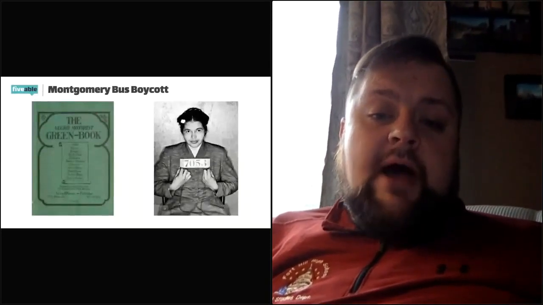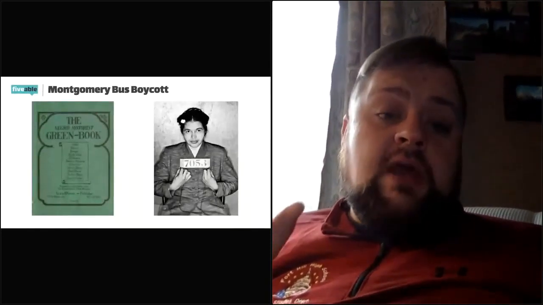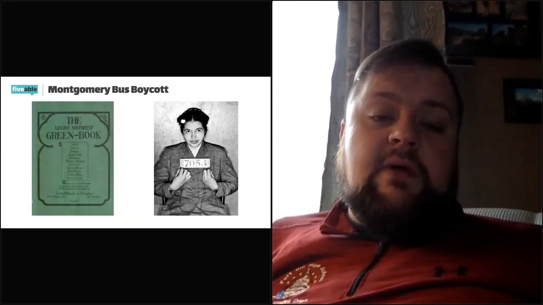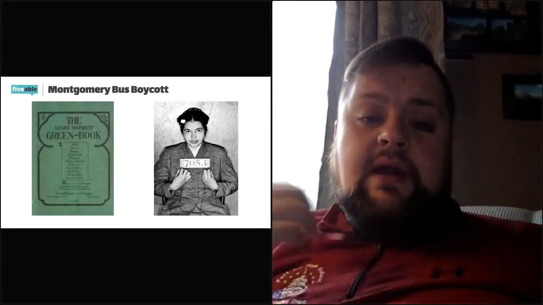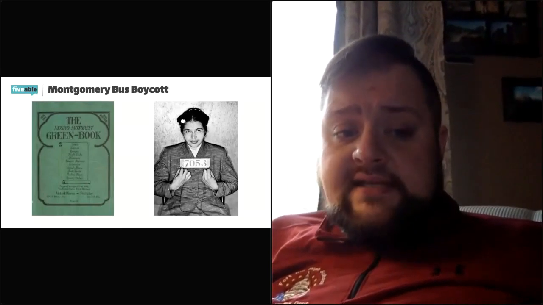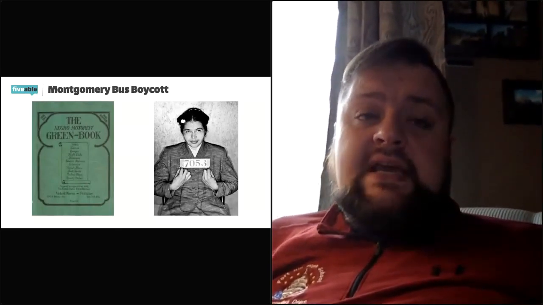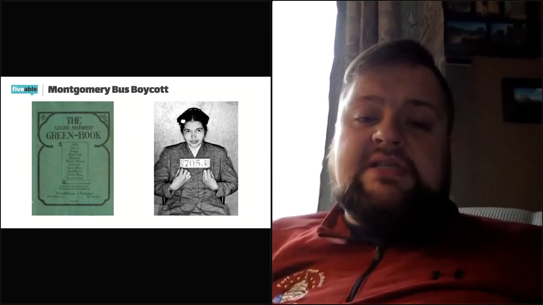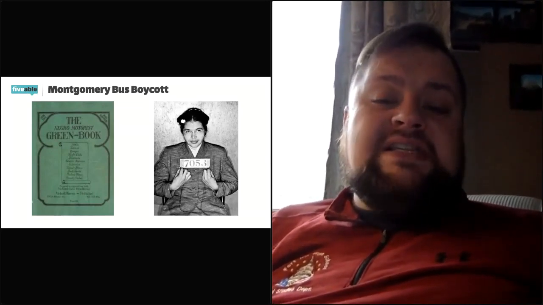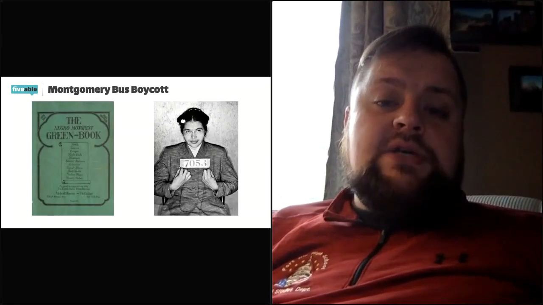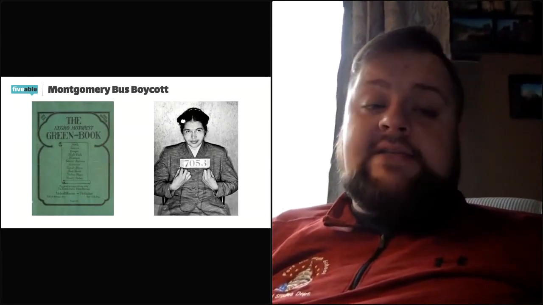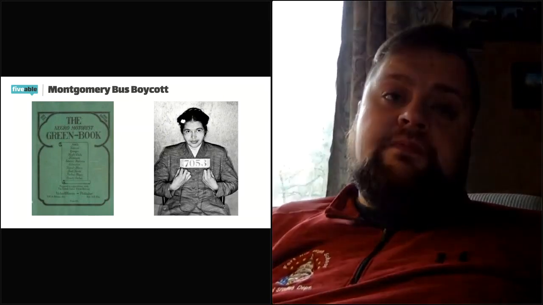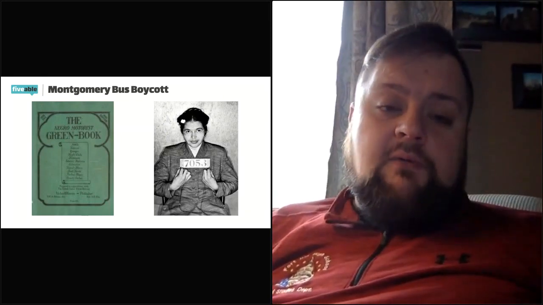So one of the things that was published was what was called the Green Book, or the Negro Motorist Green Book. And basically what this is, I actually have a copy in my classroom, is a listing of all the different cities and such all along major highways across the United States, but especially in the South, and places that it was safe for African Americans to stop, okay, whether it be for gasoline, whether it be to eat, whether it be to go to a motel, rest, etc.